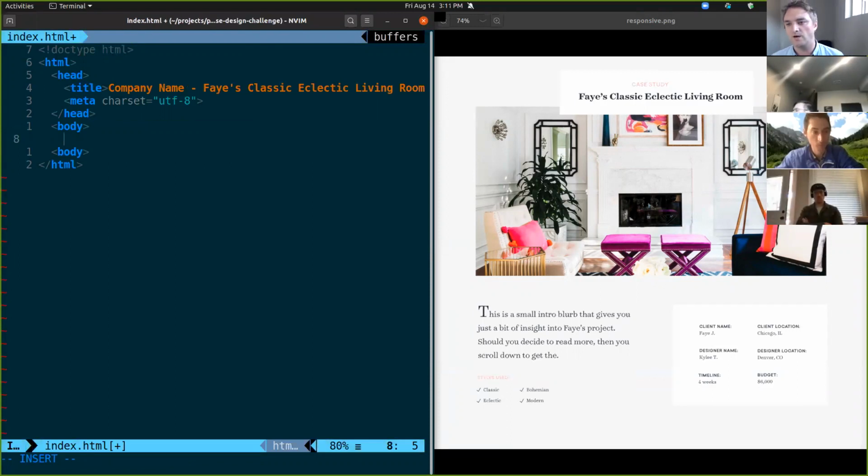All right, so now I've got to figure out what content there is in here. The first thing you want to figure out is what's the main header, and I think it's probably that Phase Classic Eclectic Living Room.